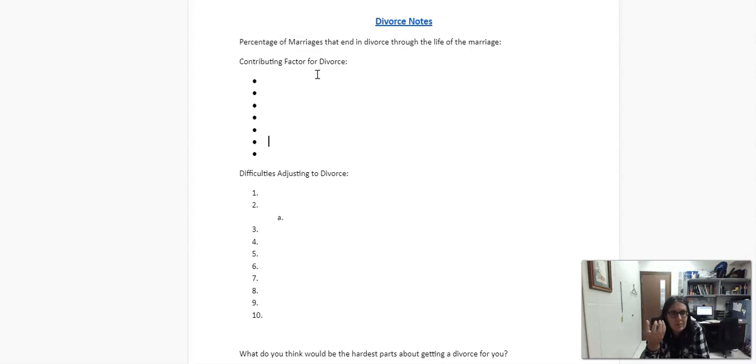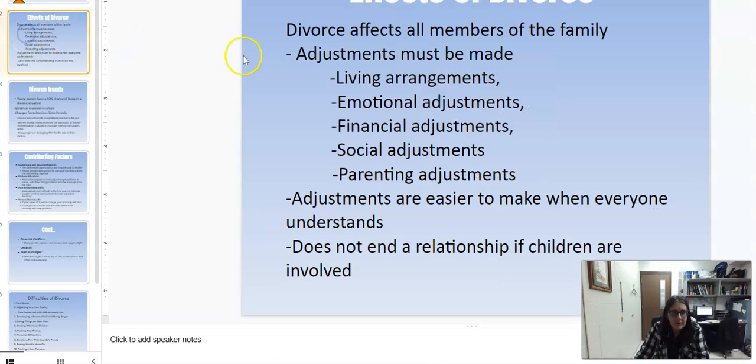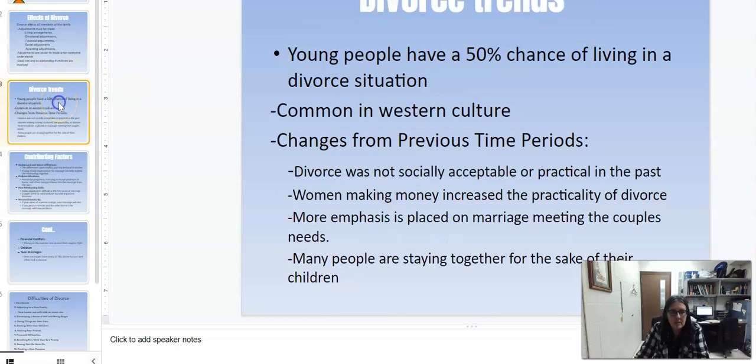And so we're going to go through this process and look at this so you have some idea of what it means. Because I think a lot of times people go into marriage and then sometimes go through a divorce and have no idea what it's even like. And it really is even more blindsiding. So looking through, the first is divorce notes. The effects of a divorce, it talks about that a little bit. In particular, we're focusing on the effect for everybody, but also children.